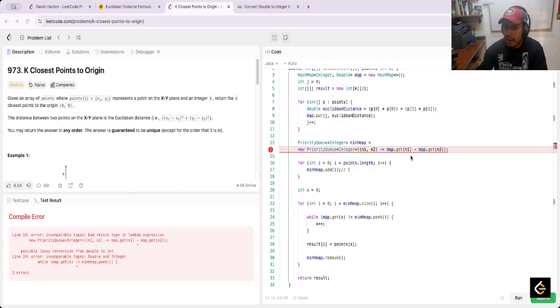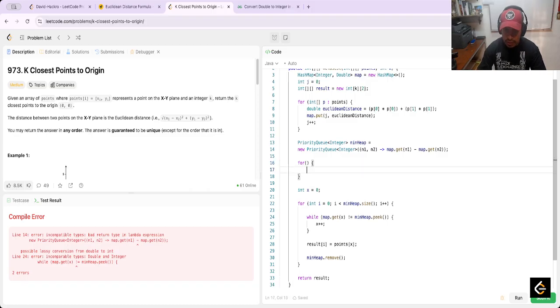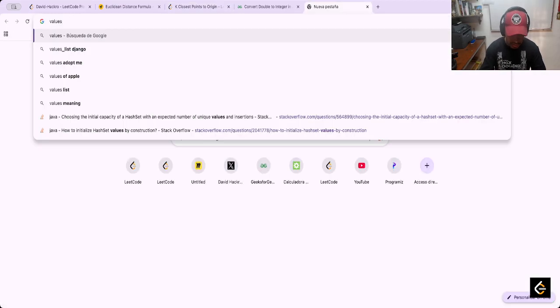No, yeah, but okay. In this case, if I only add this, it is double Euclidean distance, map.values. I don't remember if it's values or get values.